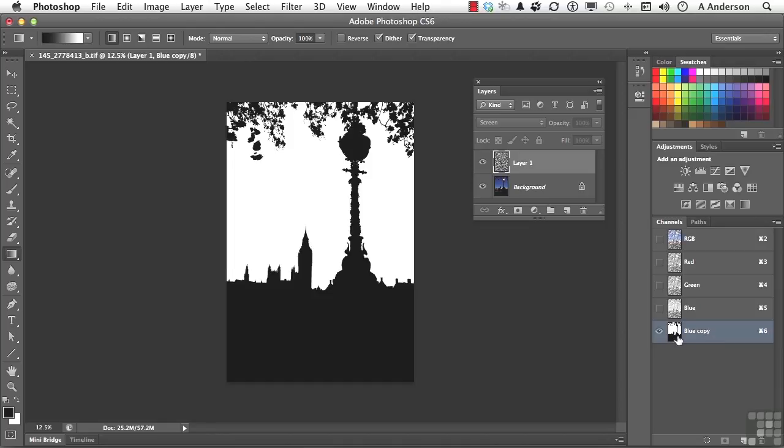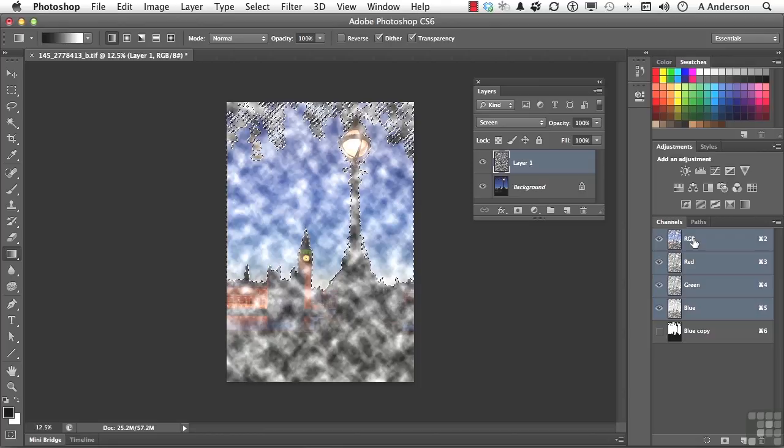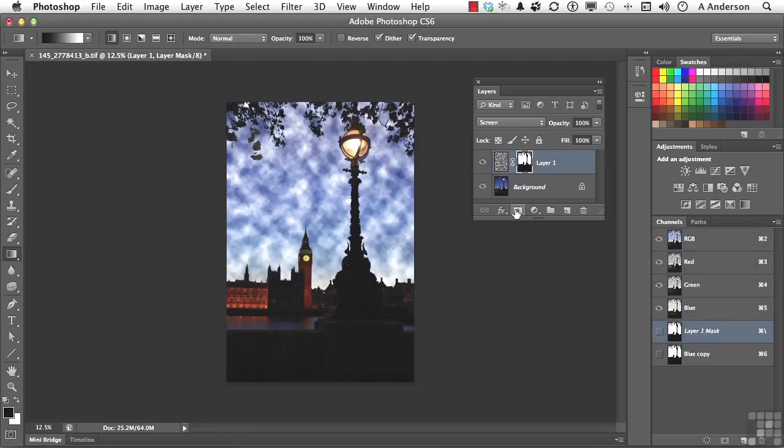I'm going to Control-click on it, which will make it into a selection, and go back to our original image. So the only areas that are selected now are the sky. Kind of hard to tell, but it is. If we go to layer 1, that's got all of our clouds in it, let's go ahead and click this button down here for a mask, and that begins to start the process.